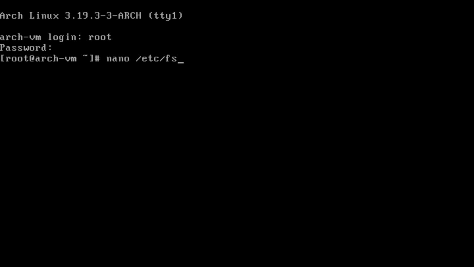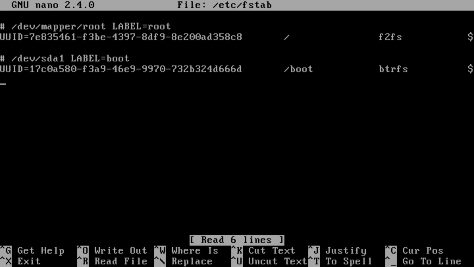So one thing that I will do is I will open up the file system table, and what I'm going to do is create a folder in my user's home directory that I'm going to mount directly into RAM. And what that means is that instead of existing on the hard drive, it's going to exist only in temporary storage in the random access memory, which means that it will not be preserved across reboots. Now, that is the standing definition of a temporary save space. So only put things in there that you don't need. But the other advantage is that there will literally be no record of it ever being there.